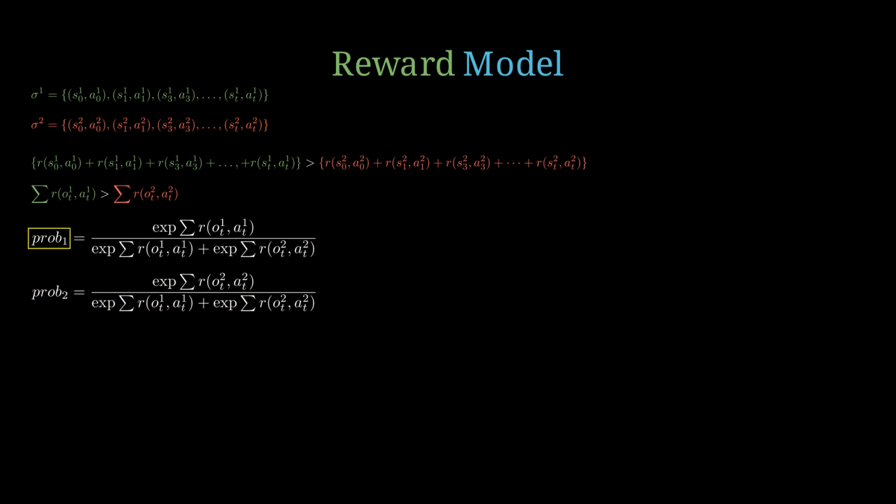Now, if the human preferred the first response, we maximize the probability of the first trajectory using gradient descent. Since both probabilities are dependent, increasing the probability of the first trajectory will decrease the probability of the second one. And if the human preferred the second response, we maximize the probability of the second trajectory using gradient descent. For this, we usually take the negative log of the probability we want to maximize. The goal is to maximize the probability of the total reward. We actually guide the reward model to assign a higher total reward to the trajectory preferred by the human. And we assign less reward to the trajectory that is not preferred by the human.